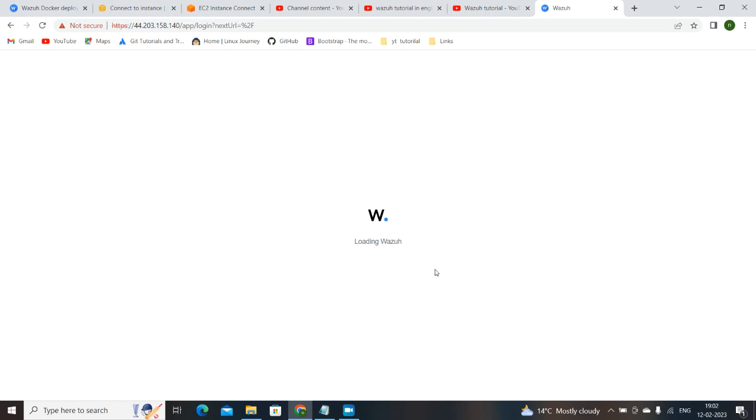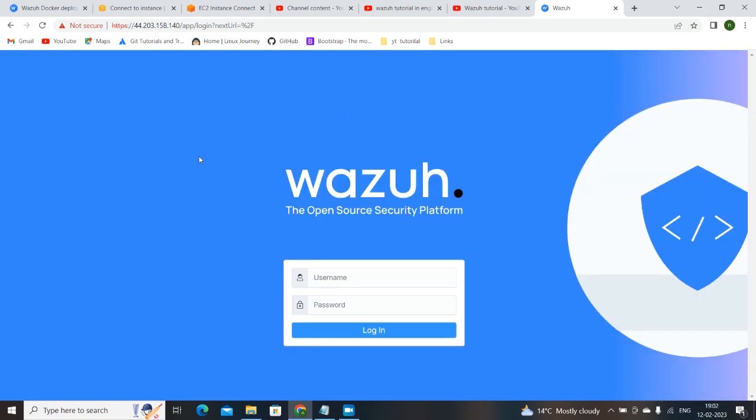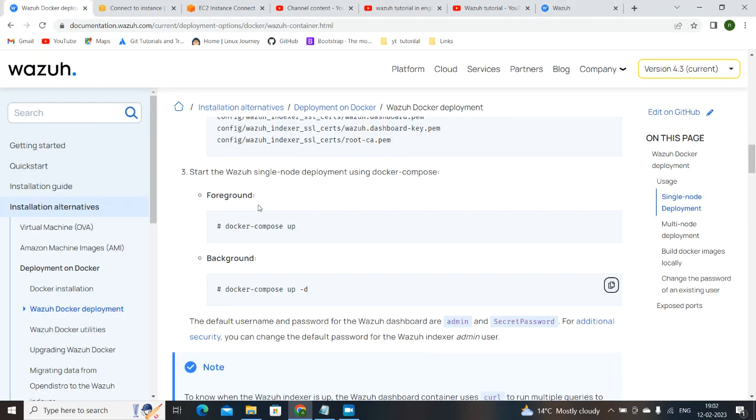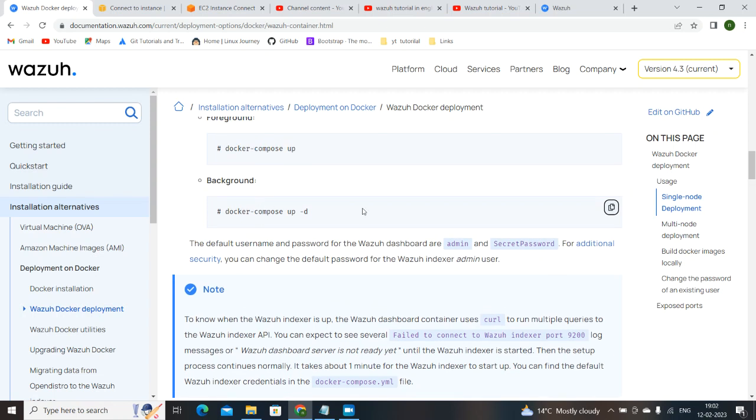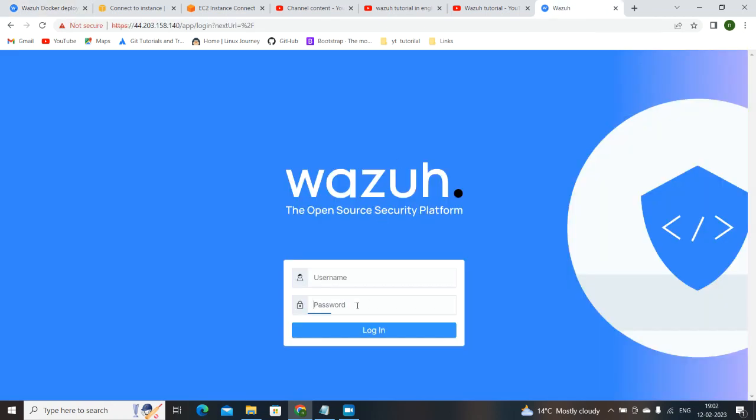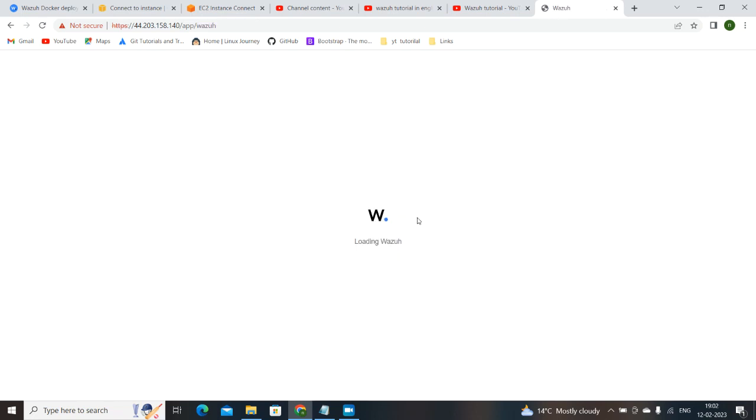So Wazuh is loading. We need the ID and password. Here is the ID and password: the username is admin, and the password is shown.